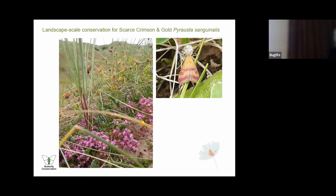Butterfly Conservation have also been working with partners, the Ulster Wildlife Trust and the National Trust, at some of the North Coast sites, looking at how we can make positive impacts on another threatened priority moth species, Parista sanguinalis. Working with these partners and consulting with Queen's University and Northern Ireland's Moth Committee, BC Research and Conservation Directors have designed two master's projects to help answer crucial questions around this poorly understood species' ecology and habitat. We've circulated these master's projects for two years and secured travel and subsistence funding — it would be great to see one or both taken up. Project work can also help understand other rare species too, like Northern Cletus.